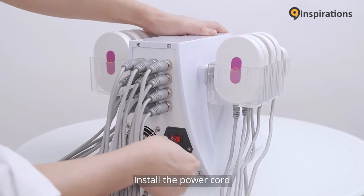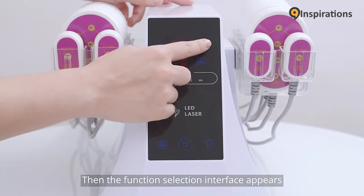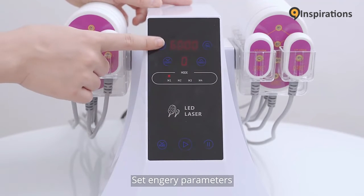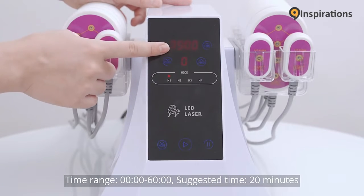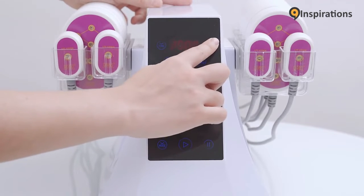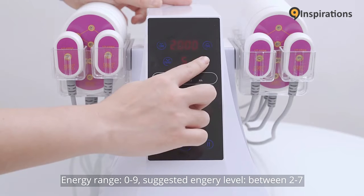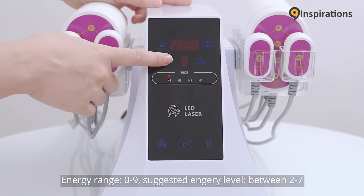Install the power cord. Then the function selection interface appears. Set energy parameters, time range from 0 to 60 minutes, suggest time 20 minutes. Energy range from 0 to 9, suggest the energy level between 2 and 7.